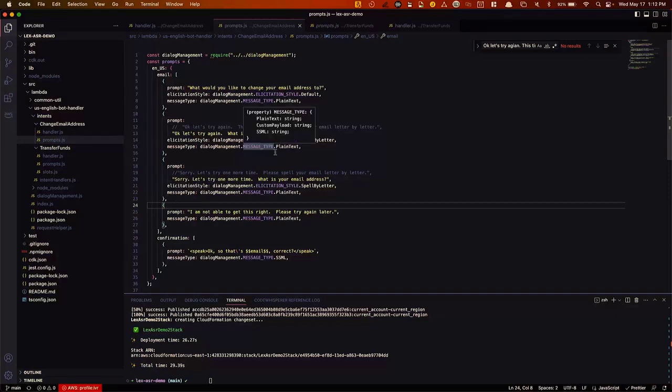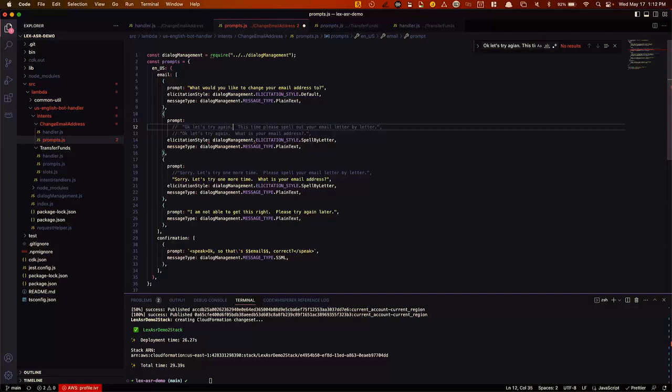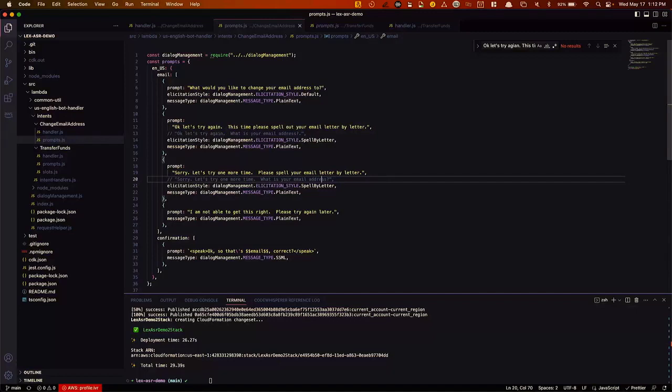So I switched the spelling styles for that to spell by letter. And then I also want to prompt the user to spell, right? So if I just say, let's try that again, what's your email address? They don't have a context clue to spell it. So in this example, I'm going to say, this time, please spell out your email address letter by letter. I'll do the same for the one below that, and I will save.